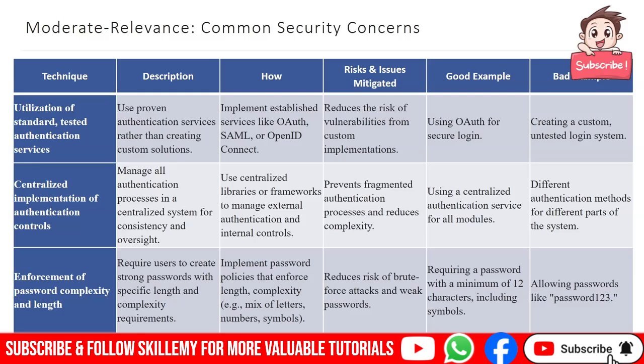First, we focus on the utilization of standard, tested authentication services. Creating a custom authentication system can be error-prone and difficult to secure, especially when there are well-established solutions available. Services like OAuth, OpenID Connect, and SAML have been rigorously tested in various environments and come with built-in security mechanisms that reduce the risk of vulnerabilities.